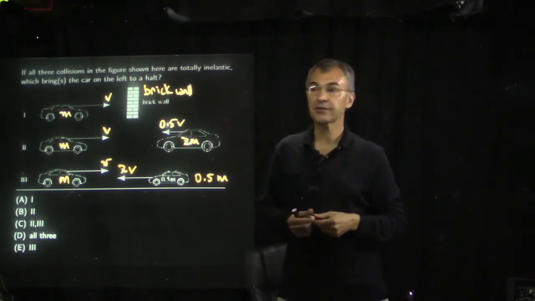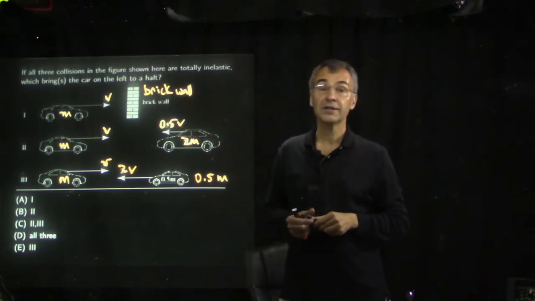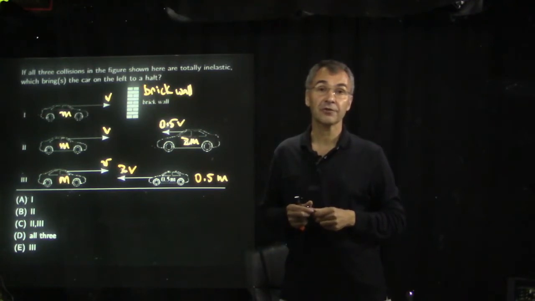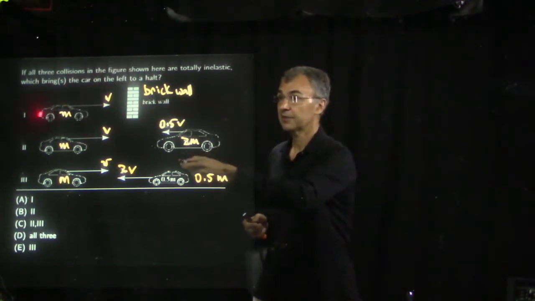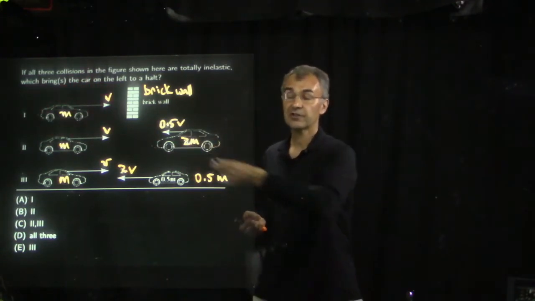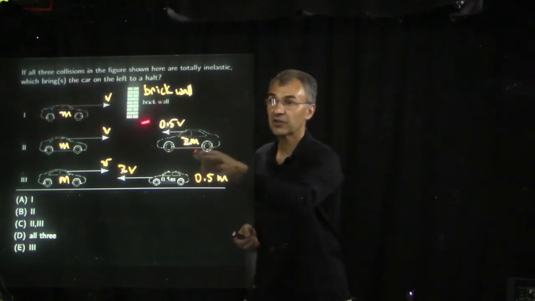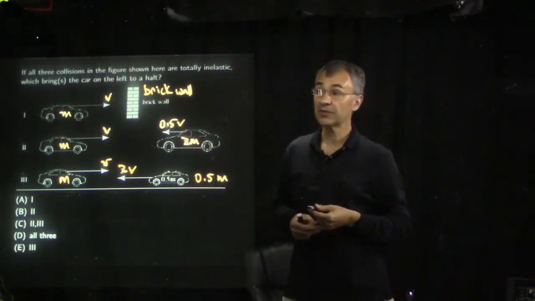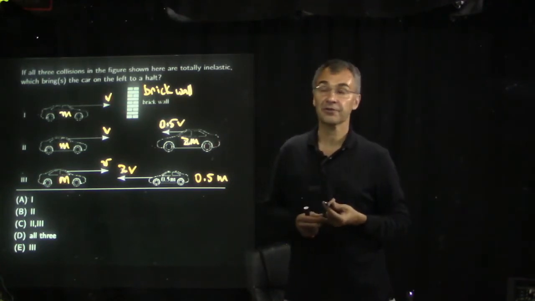So what happens in the final state? Well, this is a brick wall. There are two ways we could look at this brick wall. One is we could say the brick wall is attached to the earth, so this is not an isolated system. So if the system is just the car, then the momentum of that car system will be changed by its interaction with the brick wall. If you say the system is the car plus the brick wall, then the momentum of the car plus the brick wall will be changed because the brick wall is interacting with earth.